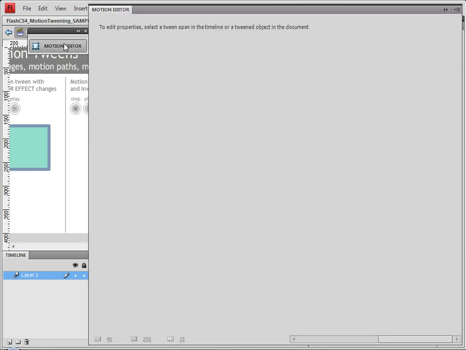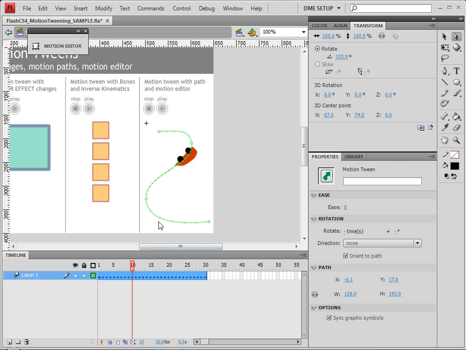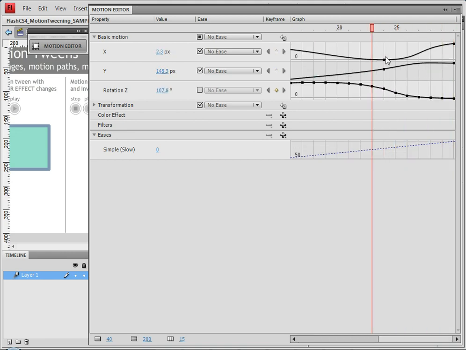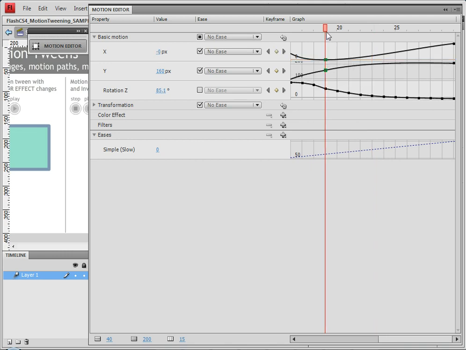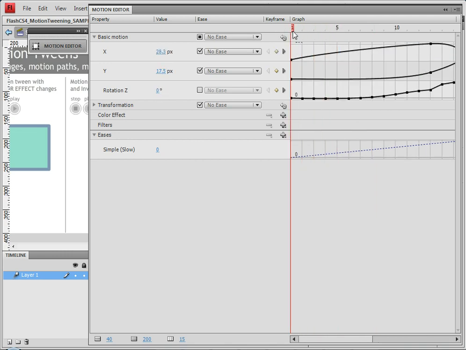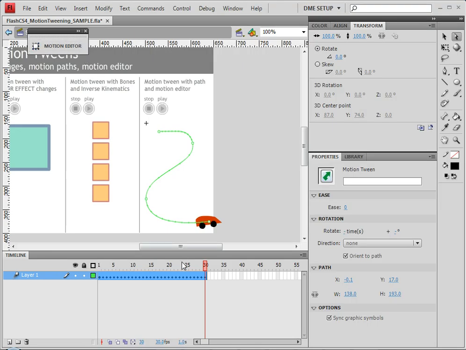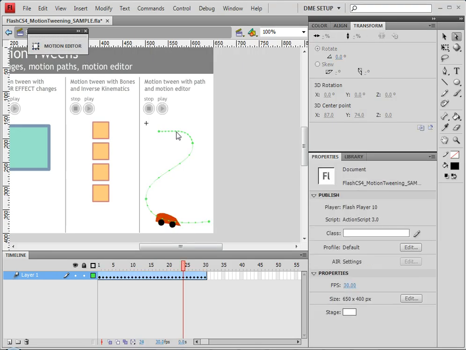So I'm going to click back on the motion editor. Whoops, let's make sure I click on that path, then the motion editor. So we really want this to happen later, and this stuff come back earlier. So now what's happening is he's going a little bit slower, faster in the middle, and then slower at the end. If I go back to my motion, take a look. Here he's very close together at first, then he's slower, and then he's a little bit faster. So if we want to watch this in real time, we can go ahead and test our movie with Control-Enter.